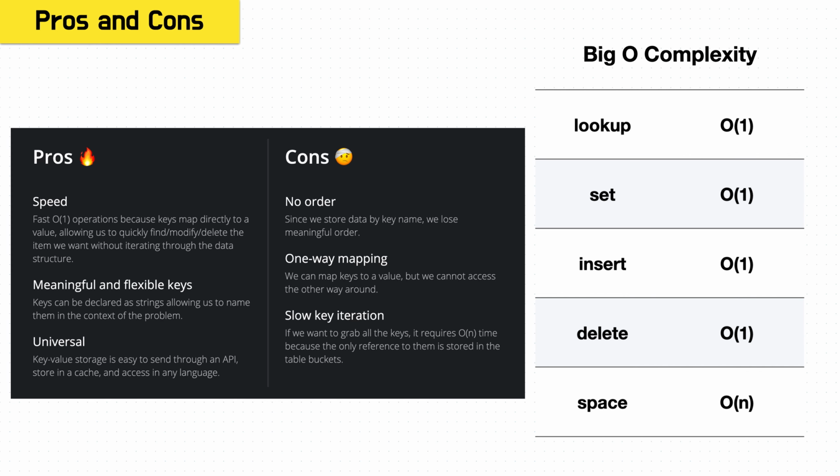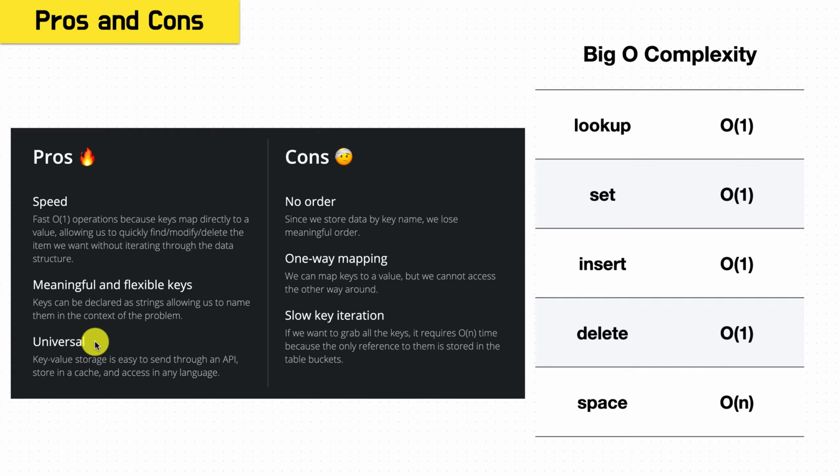So now let's discuss the pros and cons for hash tables. The first pro is one we've already discussed, and it's that hash tables are very fast. We get those constant time O of 1 operations. We also know hash tables use flexible and meaningful keys. These keys allow us to create logical and descriptive naming for data in the program, and this mapping creates readable and intuitive code.